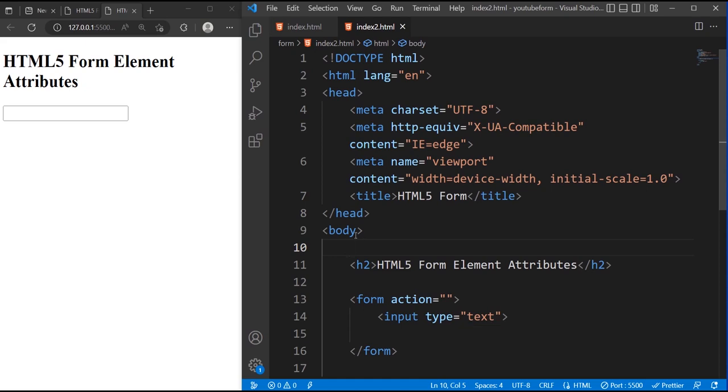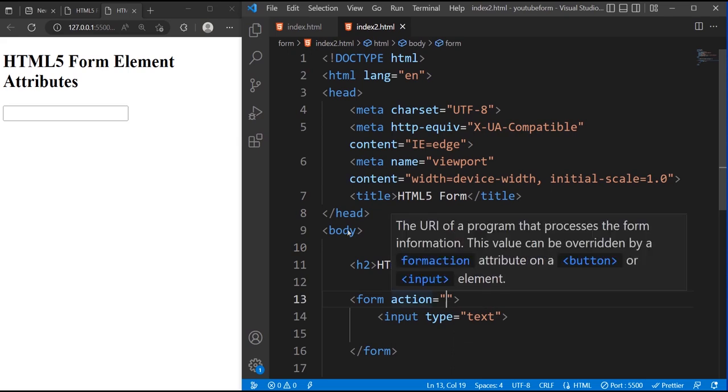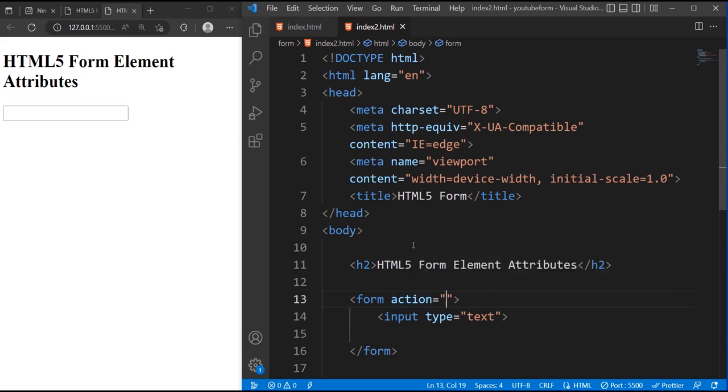So the first one is action. This action is very, very important. Here, if you leave it vacant and you submit a form, you are submitting it to the page where it is. This action is the attribute that takes care of the form we submit. By the time you click the submit button, where are you submitting it to? Who are you sending it to? Anytime you click the submit button in a form, who are you sending that form to? The person you are sending the form to is whosoever is inside this action.